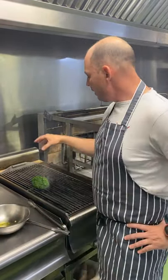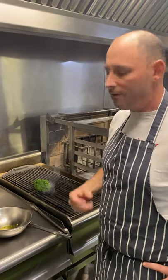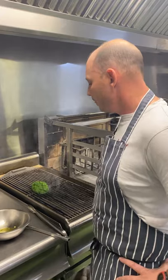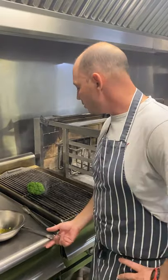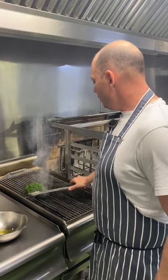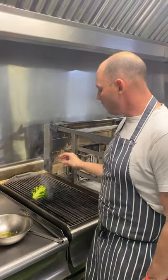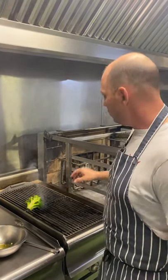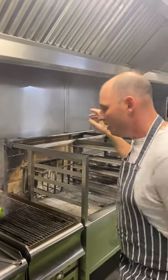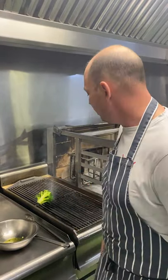We try and get a really nice smoky, dark caramelization on the broccoli — it gives it a really great flavor. It's a simple dish but it's probably our most popular side dish at the restaurant. Because the broccoli is basically almost cooked, we're just going to cook it a little bit further. We're trying to keep as much green as possible, so really a hot, hot grill — that's why I like the fire. If you're grilling at home, a hot, hot fire gives you a really nice broccoli dish.